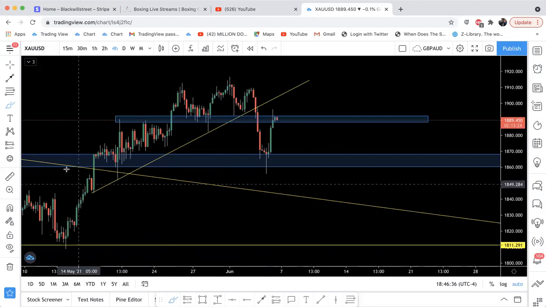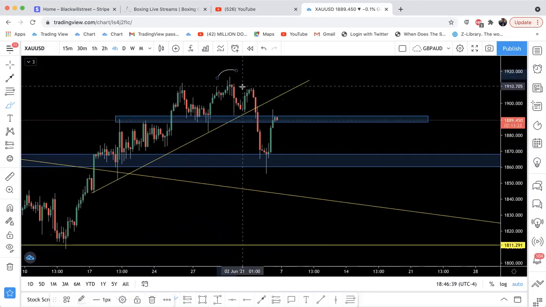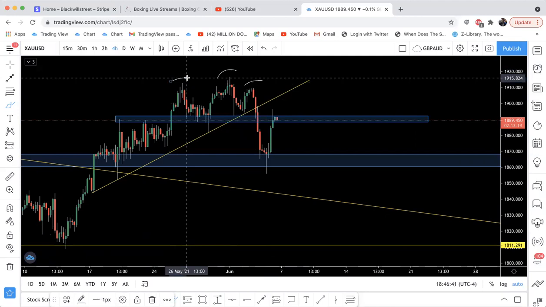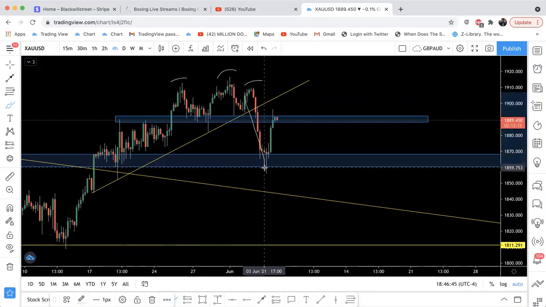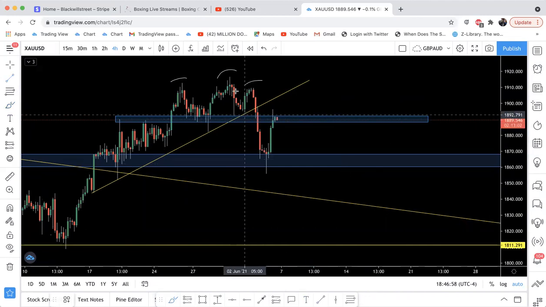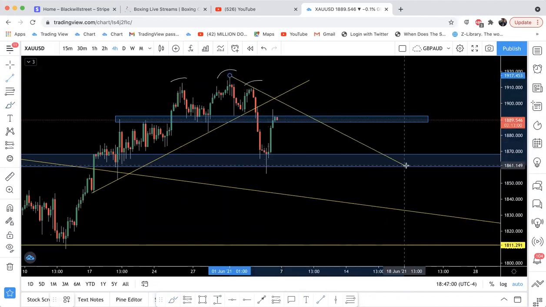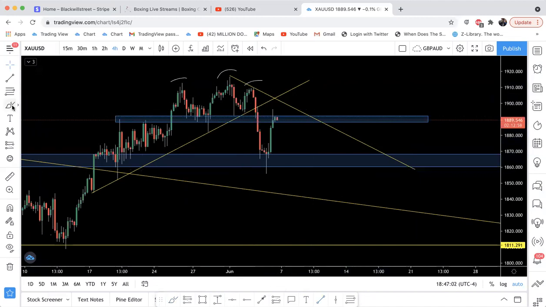All right, so looking at this, we got the head, we got the right shoulder, we got the left shoulder. So usually once price breaks that structure, the neckline of that head and shoulders, you like to see a retest. So now it's retesting the neckline structure. So I would like to see this continue to roll over and give us another sell-off. All right, now price could, if it wants, correct a little higher.